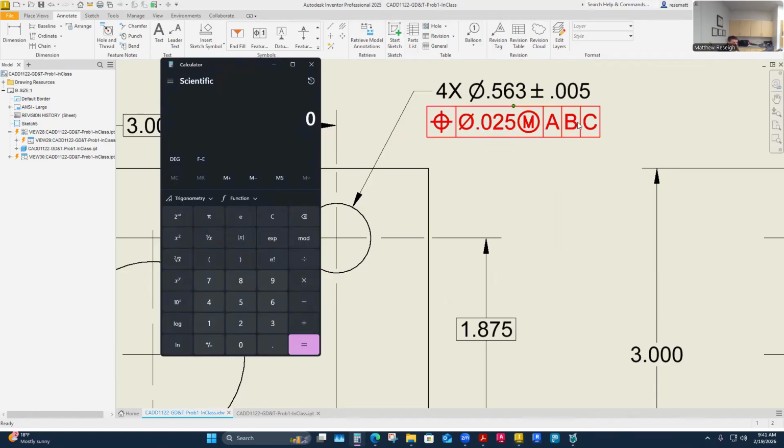if you can read and understand the GD&T symbol here, tell me what the tolerance would be if the part was at its max size, which would be, okay, that's 0.563 plus those 5 thousandths. So that's max part size. That's max hole size, which really would be least material condition because it's a hole, right? You'd have to identify that that's a hole. So when I go up to the top side of when I apply this dimensional tolerance, my hole can actually be this large, right? Which is the least material condition. That's really confusing. I should have started with the other way.